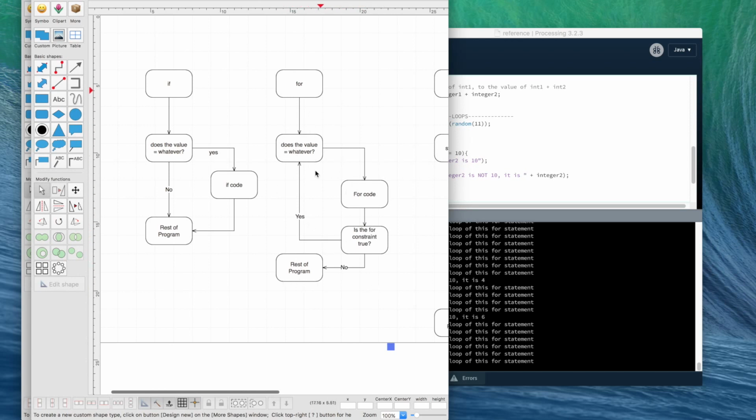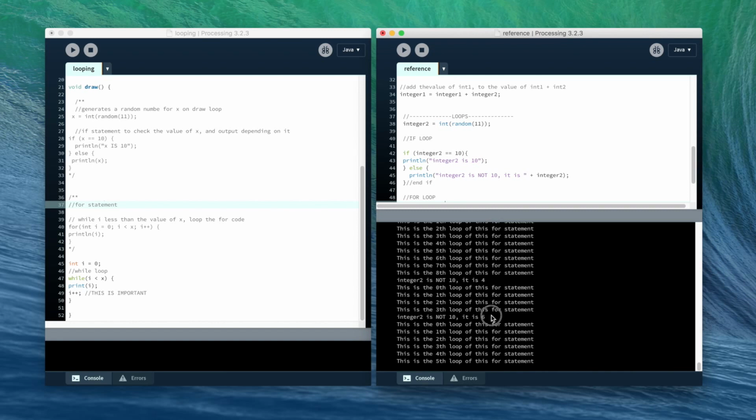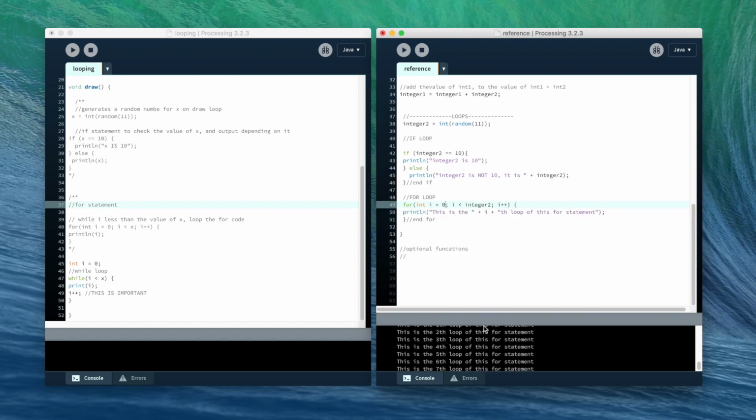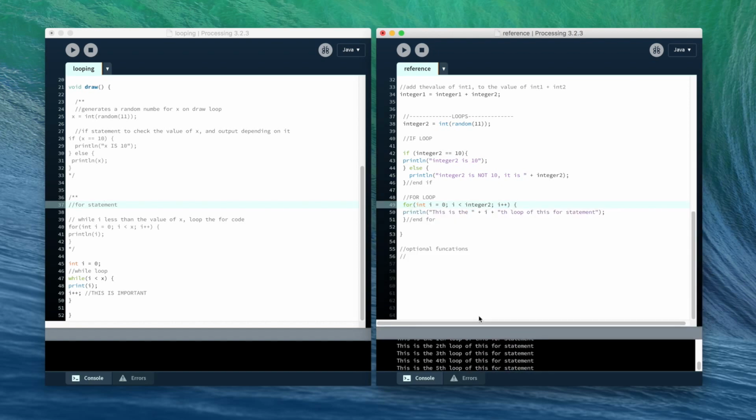No matter how many loops, this will always complete its looping before the rest of the program is dealt with. That's important to remember too, as when we deal with 10 or 100 loops here, that's fine, but if you accidentally tell a computer to loop for 1,000,000 or 100 million times, it's not going to happen instantaneously like we see here.